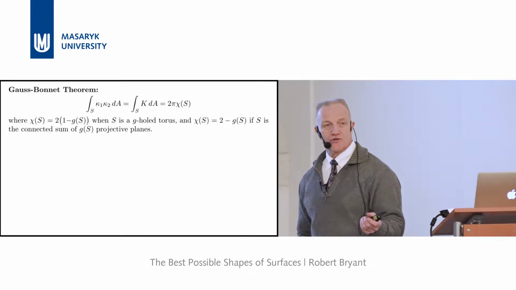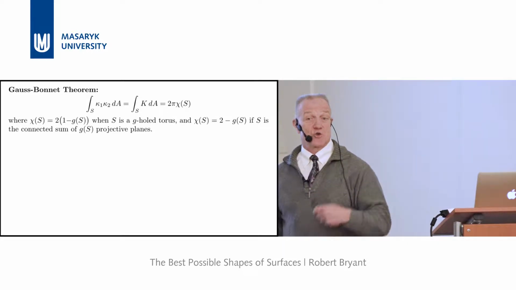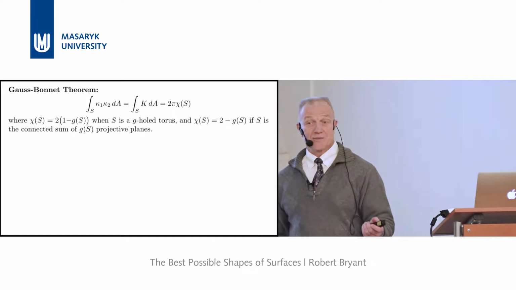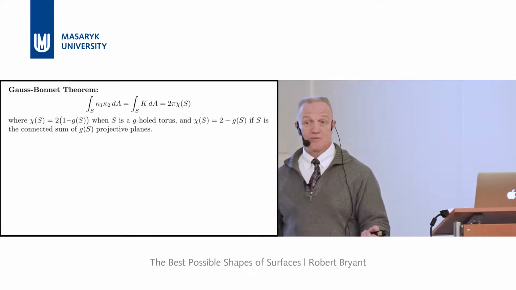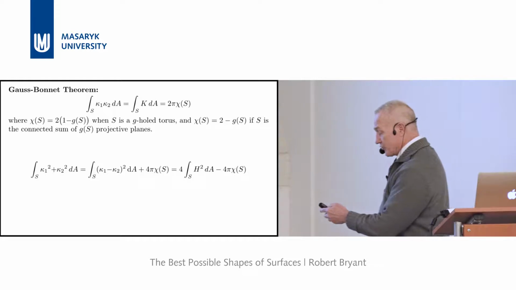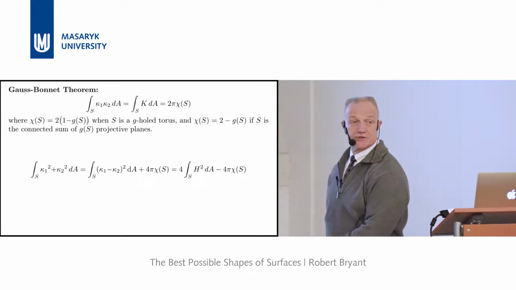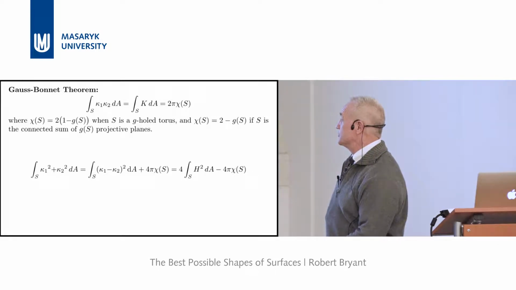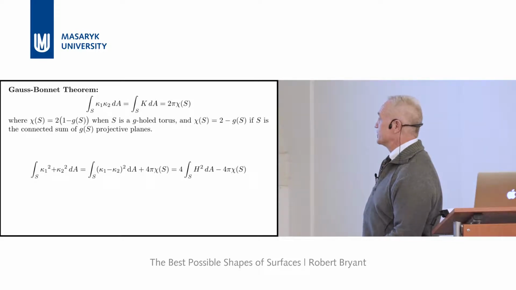H was homogeneous of degree 1, so one thing we could do to get something homogeneous of degree 2 would be to square H, and maybe that will be something we can work with. Well, in fact, there's several things that you can imagine doing. For example, you could take the sum of the squares of kappa 1 and kappa 2. That's homogeneous of degree 2. Or you could take the difference squared, which is homogeneous of degree 2. Or you could take, like I was saying, H squared, which is homogeneous of degree 2.